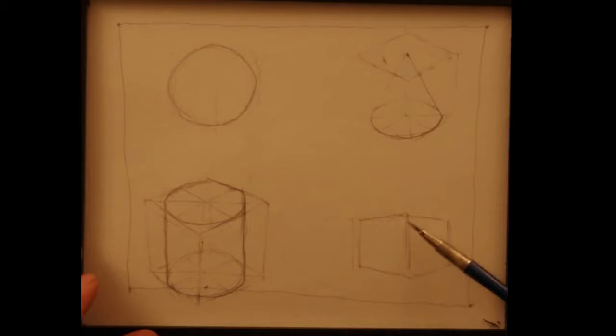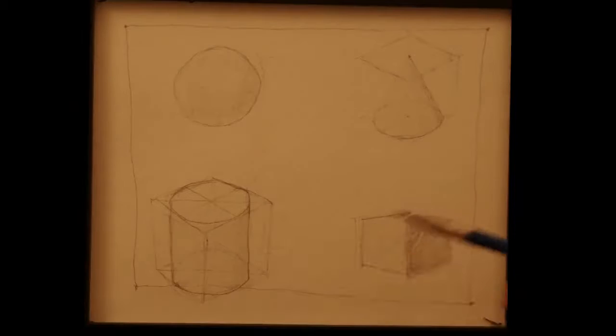We'll add value to these and the boxes, similar to what you've done before. We'll lay in two different values, one for one face and the other for another face. We'll assume that the light source is where it was for our previous exercise, up in the top left corner. These values are arranged uniformly along the plane. Now, when you look at something in real life, what you'll see is that there's usually some kind of gradient to this value, one way or the other, like it's darker at this point over there. But for our purposes and for this exercise, you can just treat that as all one value.